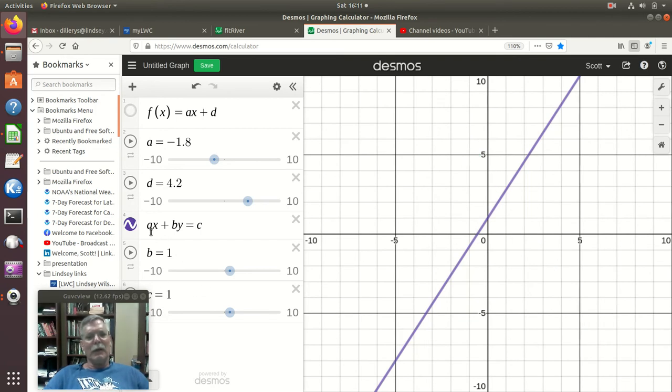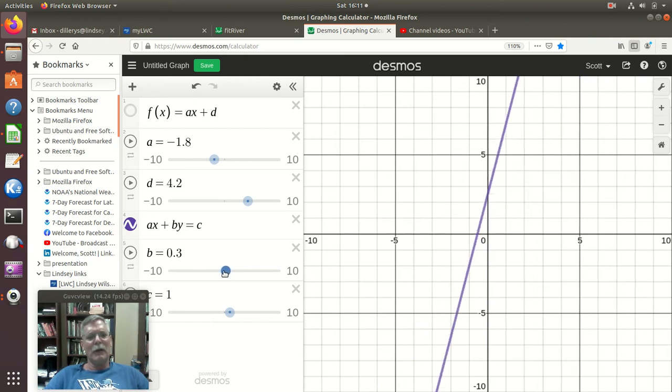Here, the thing is if I make either a or b 0, then we get certain things. So if b is 0, so I come down here to 0, that's when you get the vertical line, when b is 0, and a, we can move it around, and it seems to be shifting things back and forth a bit. Well, why is that? Because you get this ax equals c, and so you have to get x at the spot that works out for a and c.